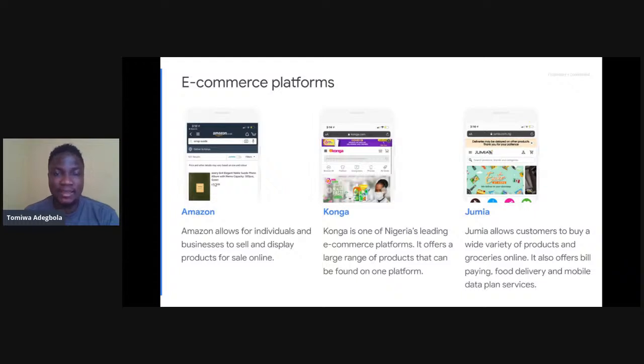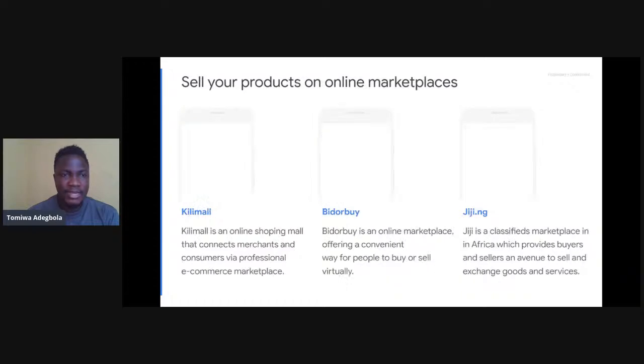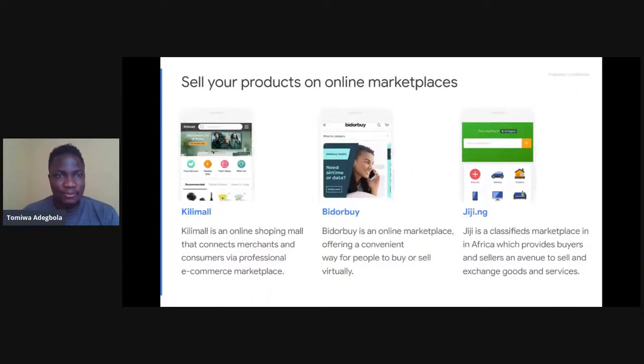When you get your business on an e-commerce platform, it helps your customers to trust you. And you're not just doing everything on your own. You have support. You have templates to work with. You have support from those platforms, and you can learn how to do things better rather than running on your own. So let's see other examples of e-commerce, which are marketplaces.